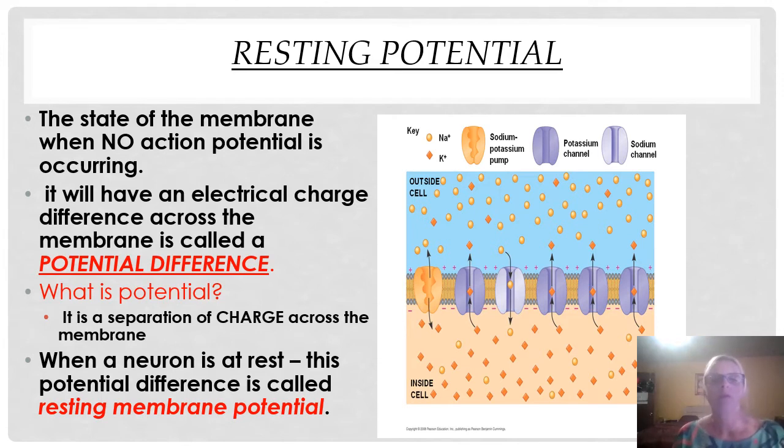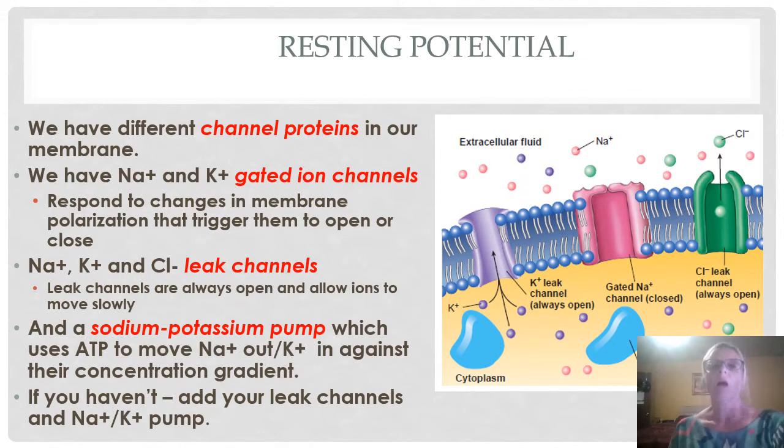And again, of course, we have that sodium-potassium pump that moves 3 sodium out for every 2 potassium ions. That helps to keep up with the leak channels to maintain that balance. So that's resting membrane potential, when no action potential is being fired. We're on resting potential here. We do have channel proteins in the membrane.